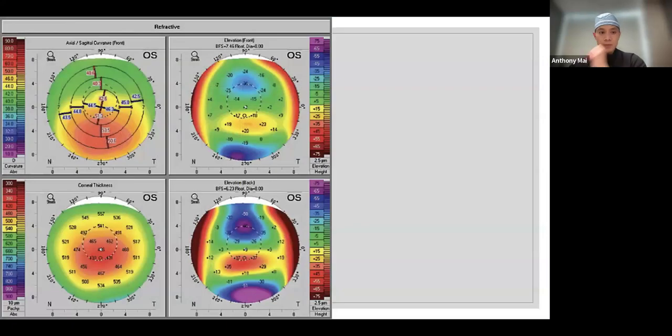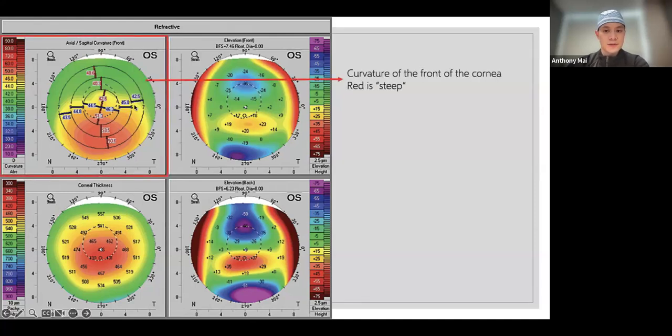And so we actually have both of those machines here, the Nidec as well as the Pentacam, and it's pretty provider dependent as well as situation dependent on whether we're evaluating for cataract surgery, keratoconus, other corneal issues, or for LASIK or PRK. But in general, a lot of the readouts do look something like this, where they are color coded. That first one here on this left side is just the curvature of the front of the eye. Green is usually pretty normal, and then red is where it gets steeper.